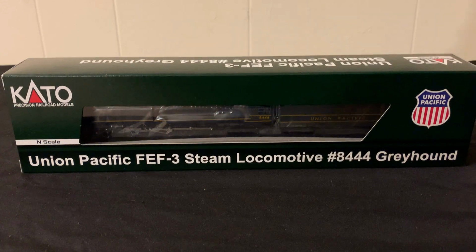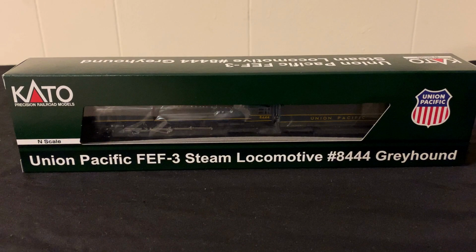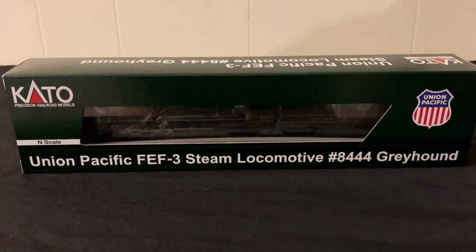That's another thing. I've heard some people talk about Kato or Kato. I've always was told it was Kato, so that's what I'm rolling with. But let's go ahead and get this bad boy opened.